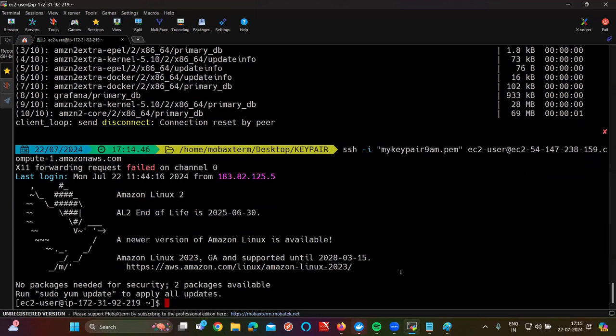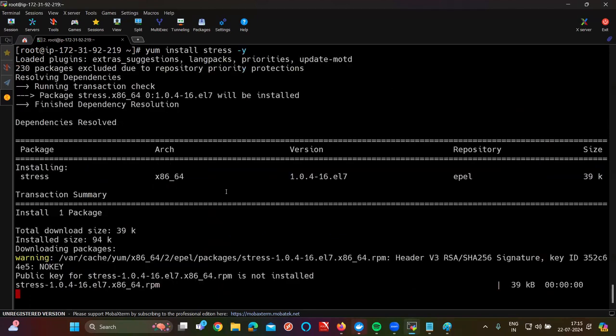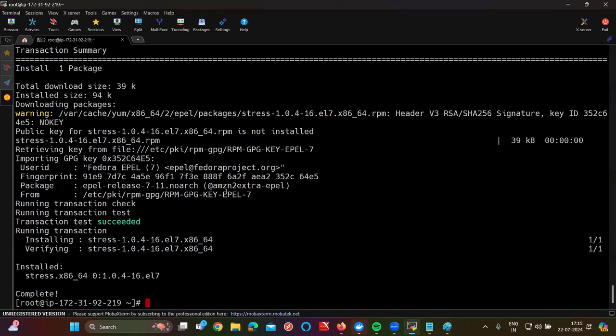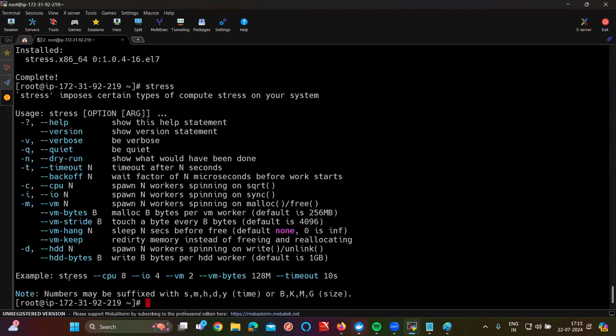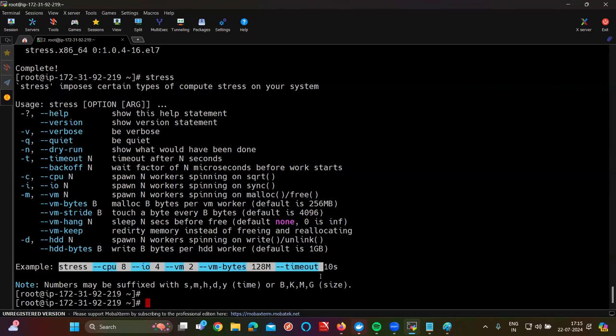Okay. That means if I log in now, I don't need to install that command one more time. That is already installed. Even if I try to install, it tells me that it is already installed. Directly, I'm installing stress now. Stress got installed, and type the command stress. I'm going to show you. I'm going to give the stress for 100 seconds. How many seconds? Or let's take 60 seconds.